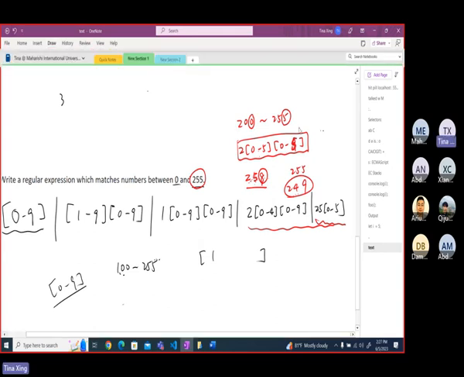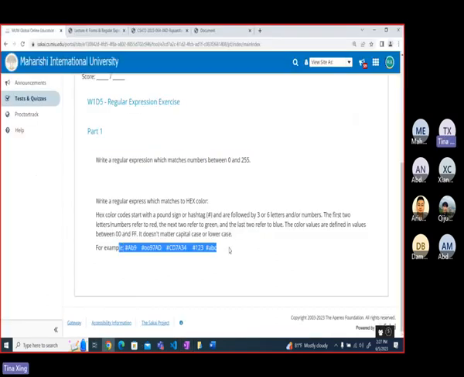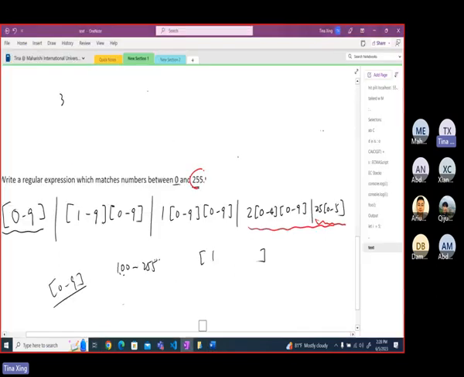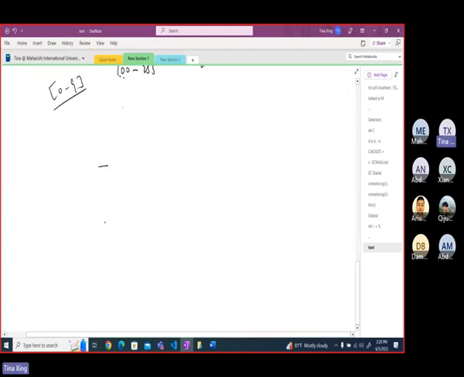This is one. Okay, last one. The last one is going to be this one, hex color. For a hex color, first you have to have this hash. Is the hash a special character? No. If it has a special character, you have to escape it, okay? Do you understand what I'm talking about? Here, this hash is not a special character.